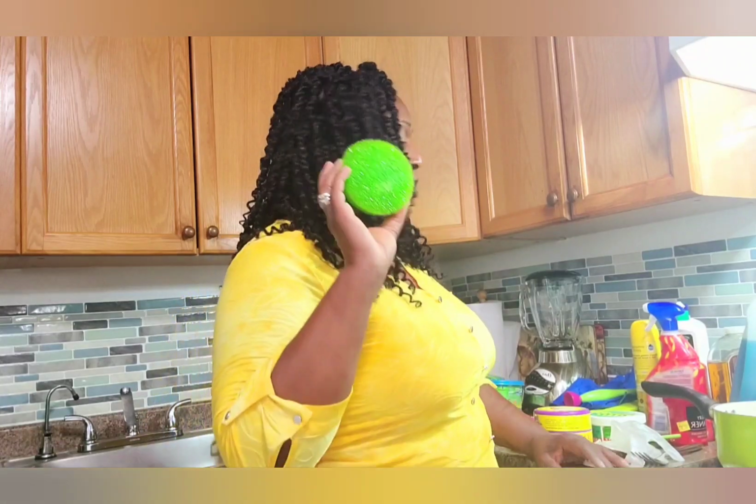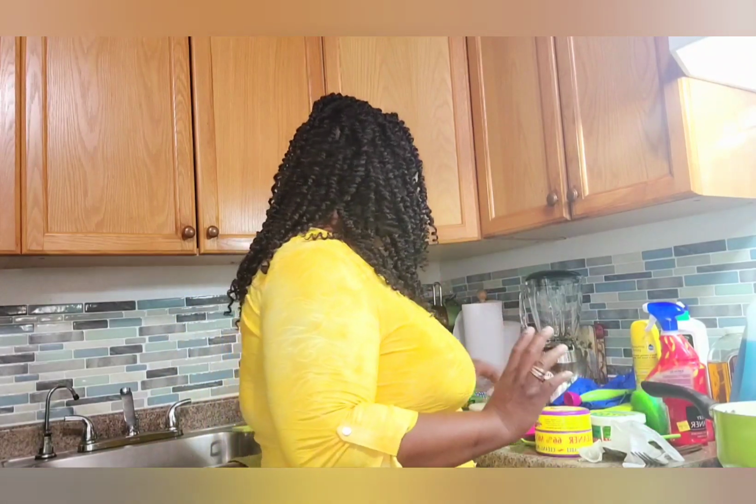And this, of course, your sponges, always make sure that your sponges are clean too. Clorox, what most people do, they pop it in the microwave for a minute with some detergent on it or bleach, you know, so it kills any additional bacteria that's sitting in there. So you have to be careful with your sponges, guys.